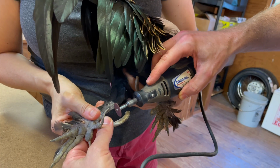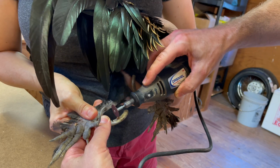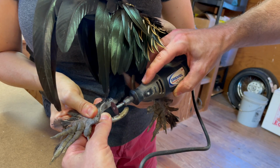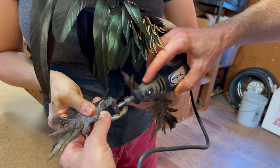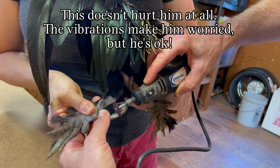We found that the Dremel with a cutting blade is the best tool for this job. We've tried dog nail trimmers, we've tried bolt cutters, we've tried a metal file. This is really the fastest, most effective, and least stressful method for him with the size of his spurs.